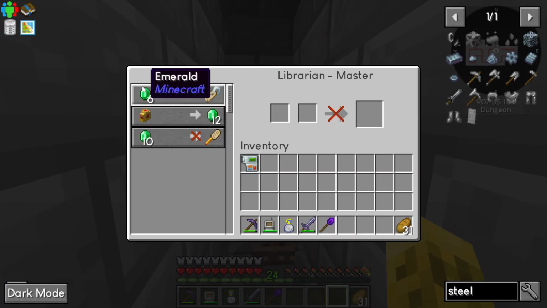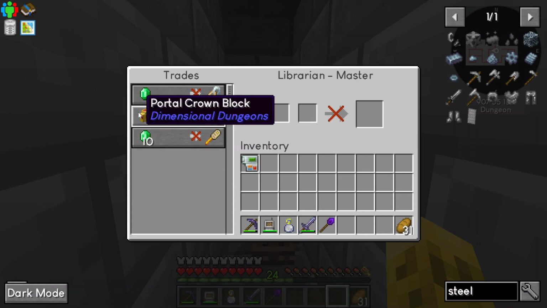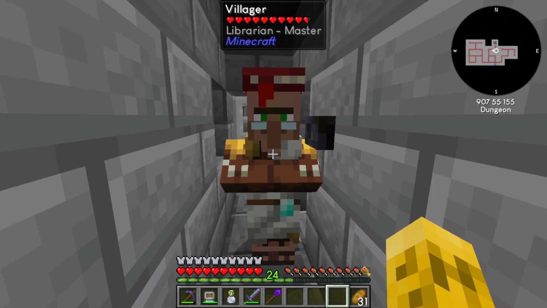He's going to trade emeralds for name tags and emeralds for more keys. And then he's got this trade with the portal crown block into emeralds. Why would anyone trade that? I don't know. I guess if you've got extra, you can get more emeralds and get more keys, whatever. So that's not the guy you want to trade with.